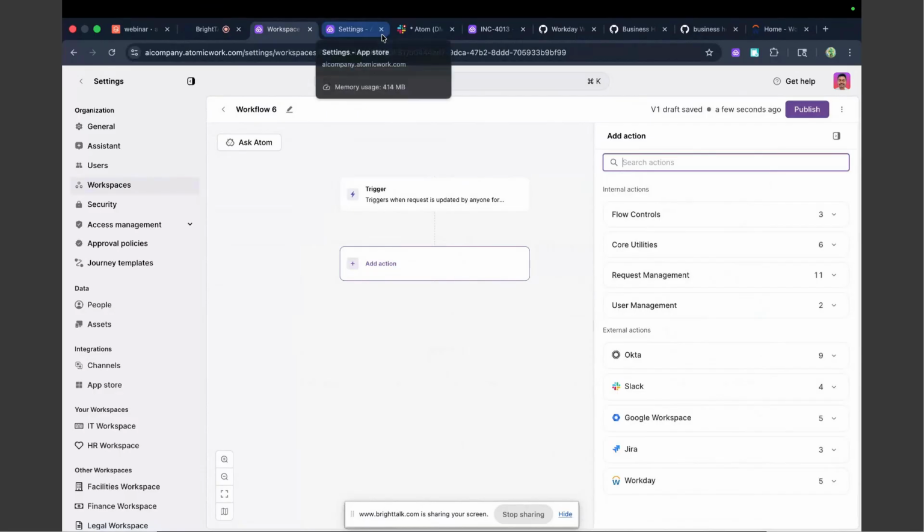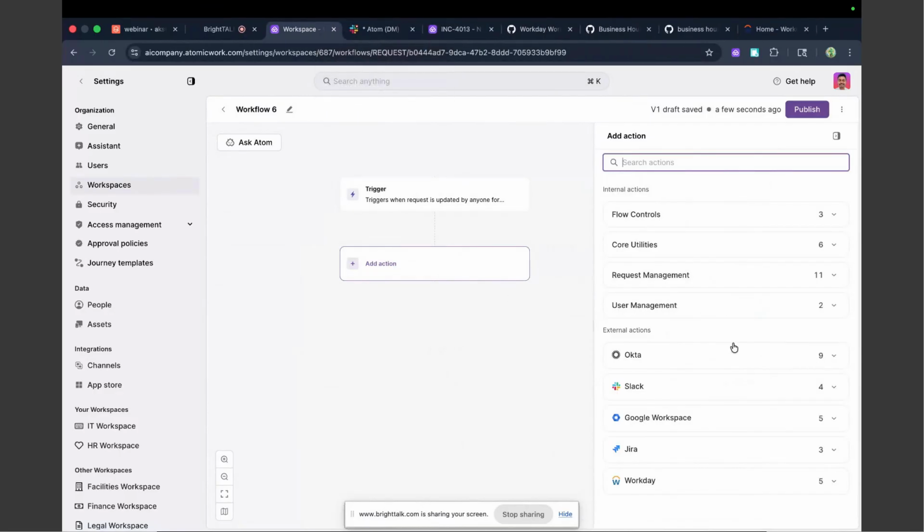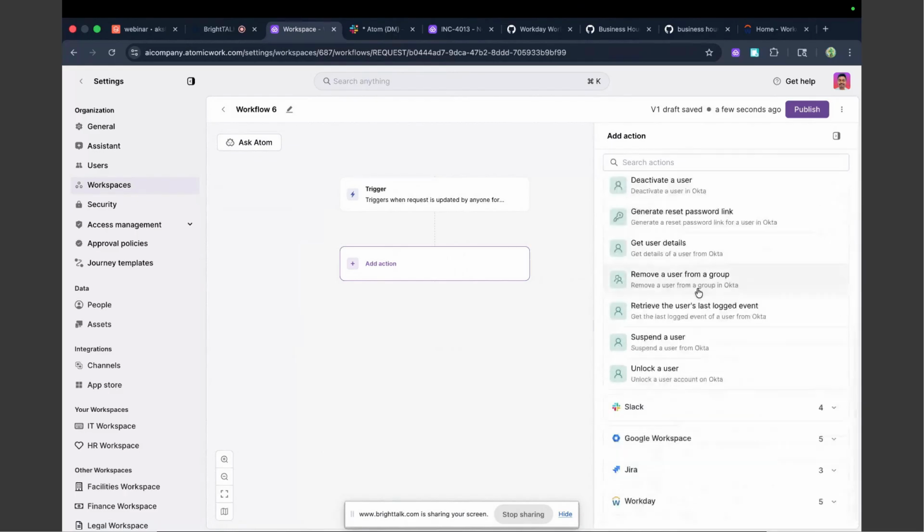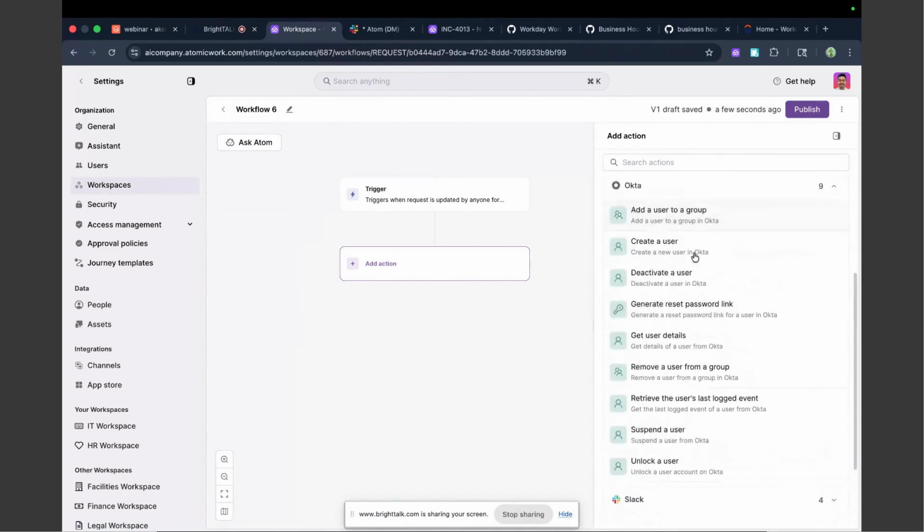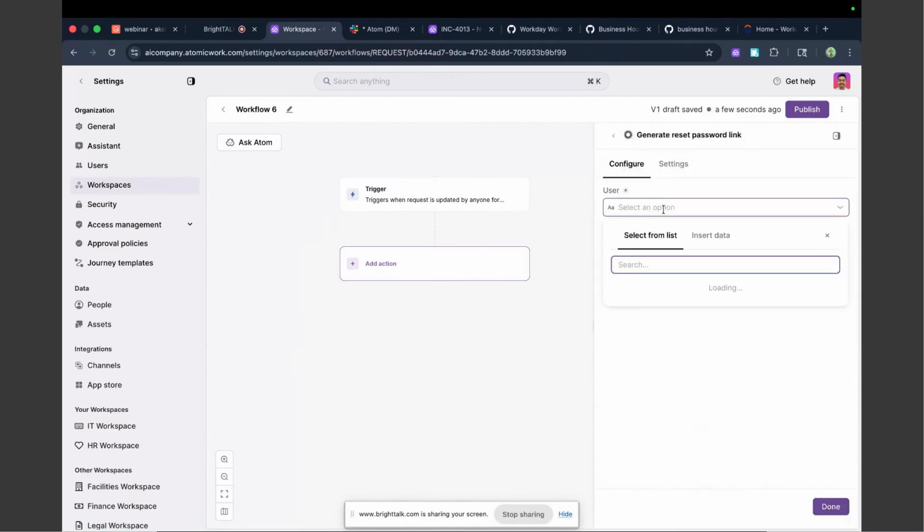In this case, our use case is to just reset the Okta password. So I can go into Okta. There are a lot of pre-built actions here, and there's one action which I can use, which is generate reset password link, and decide who the user is.